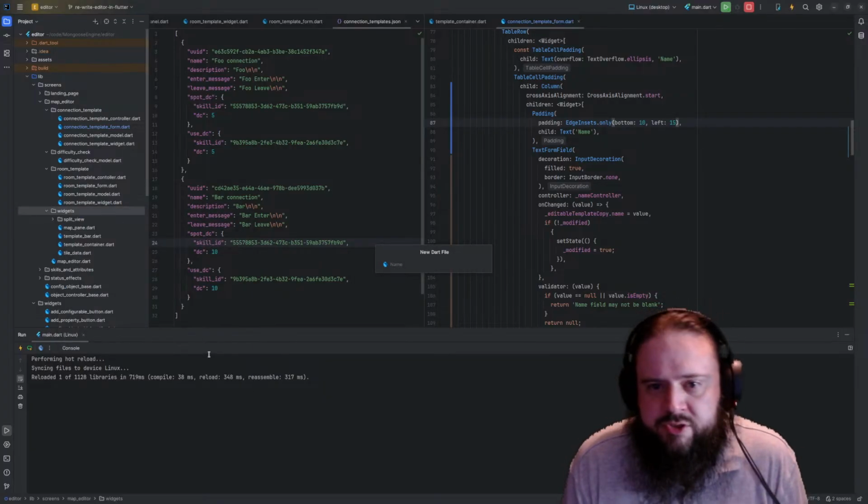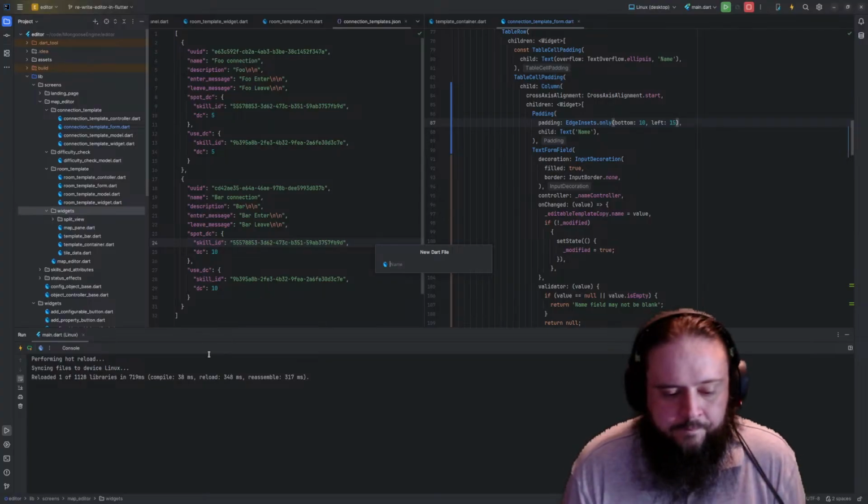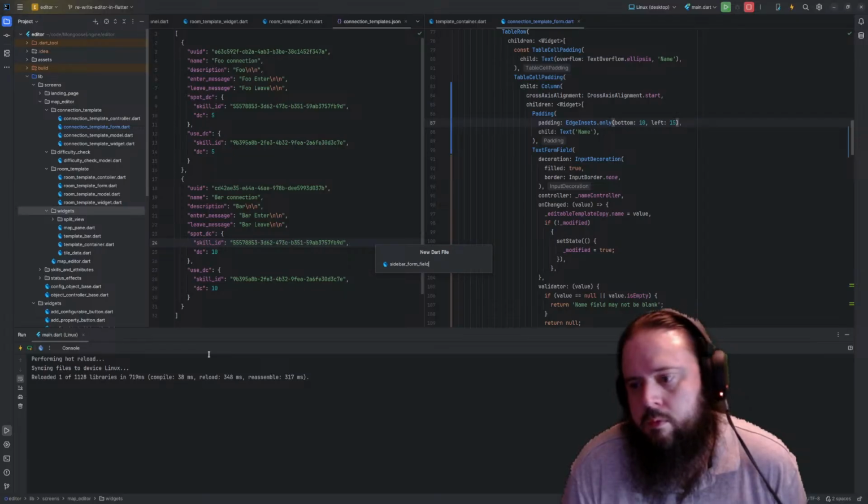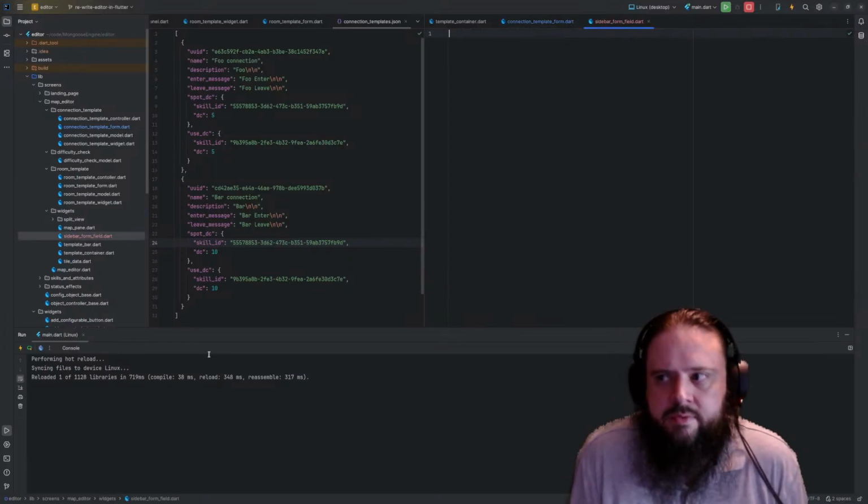And we could call it, it's just for the map editor. We could do that.